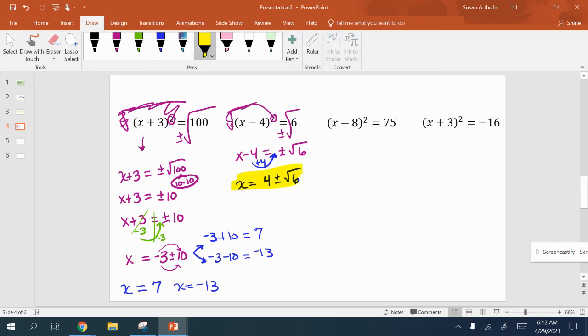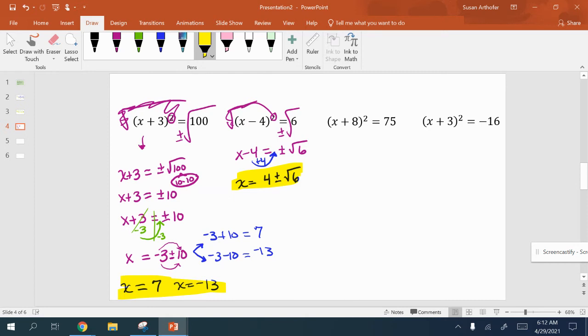Now, in my classroom, I like you to write that as the final answer, okay? I'm going to talk about what that means. So just listen for a minute. What this means, and I don't want you to write it down, just listen. 4 plus square root 6, 4 minus square root 6. It means those two answers. X is this amount and X is that amount. Now, I will talk later about how much that is. I mean, is that even really worth the number, and how do I figure that out? I'll explain that later on another video.